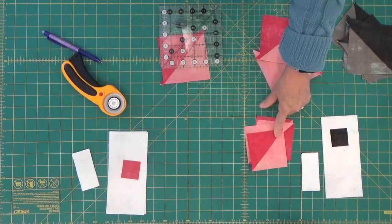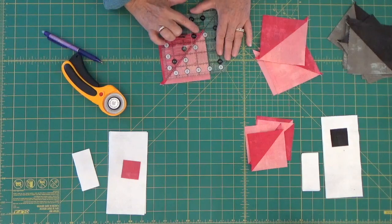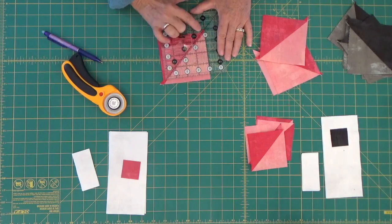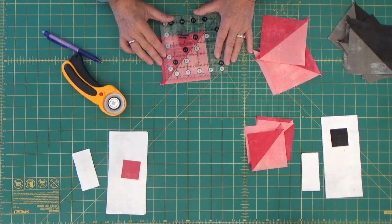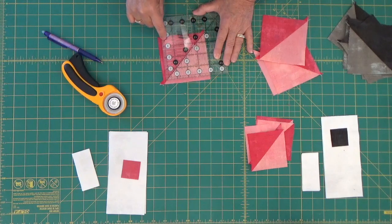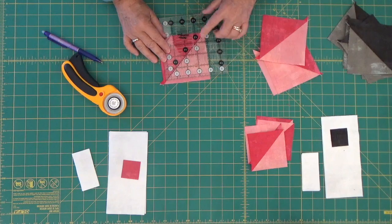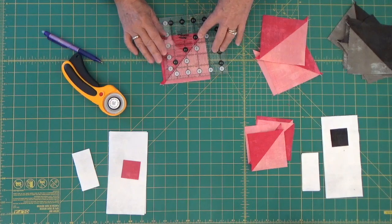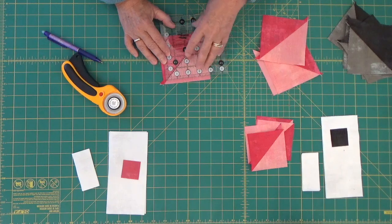You can see right here I've started squaring up my blocks. So I want to show you exactly how I did it. What I'm going to do is pay attention to my 45-degree line here. I'm going to line that right up with my stitched line. The other thing I'm checking for is to make sure that I have enough excess fabric so that when I trim this, I don't trim it too small. So our blocks need to be 3 1/4, and we do have plenty. You could probably take these down to cutting them at, I would say 4 1/4 instead of 4 1/2.